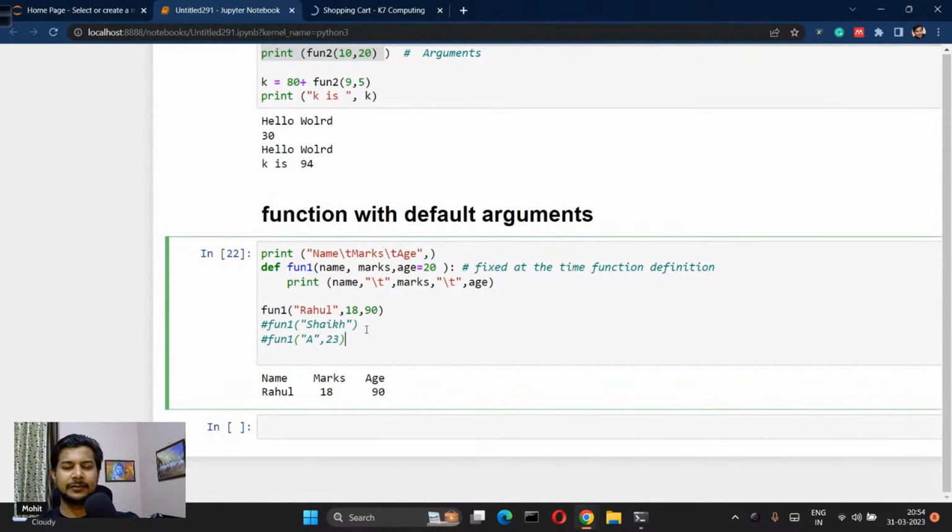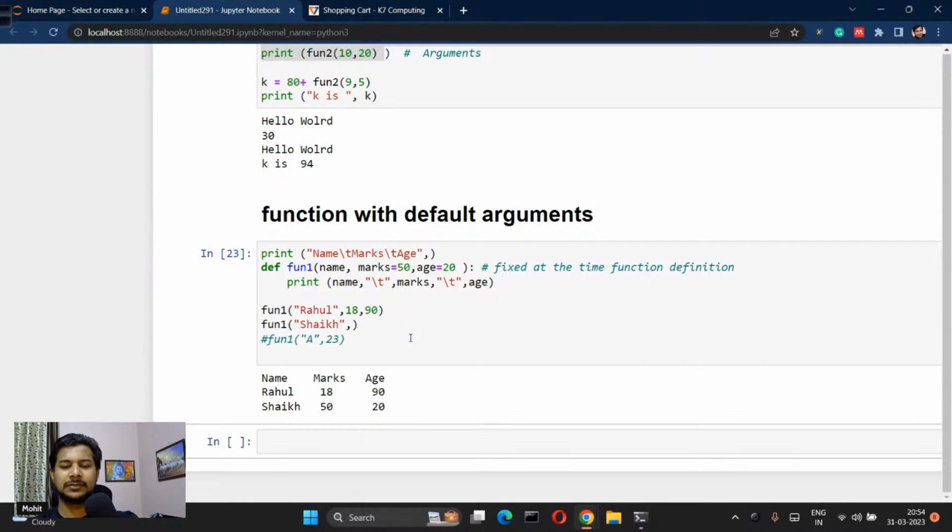Consider, I want to make marks a default argument. Now Sheikh has come. Now consider for Sheikh, marks is not given, as well as age is not given. So I'm making marks a default argument. Let's take 50 as a default argument.